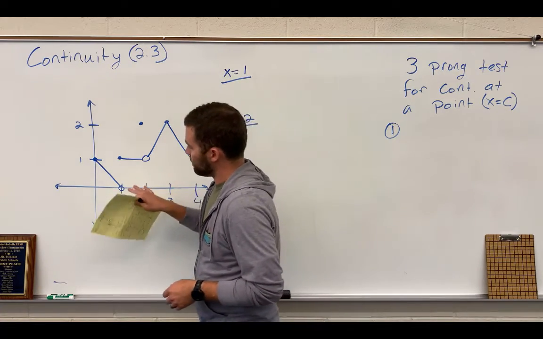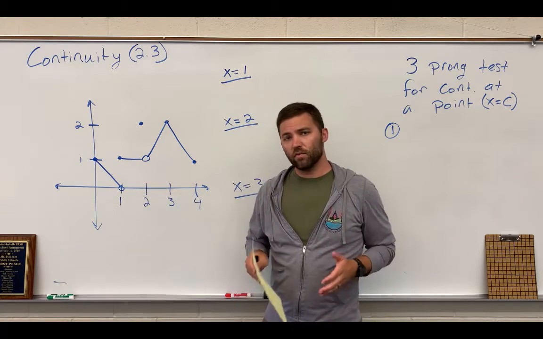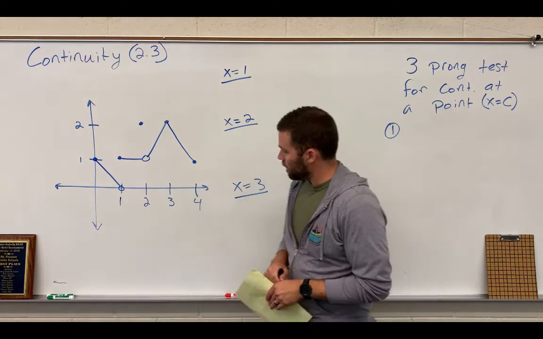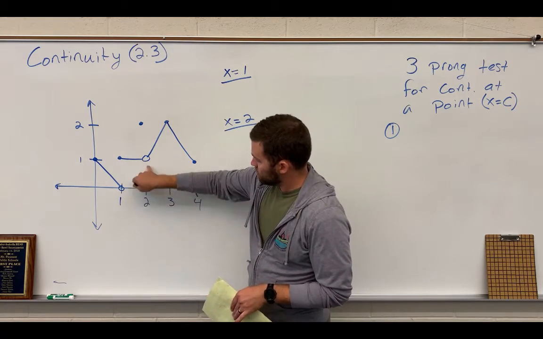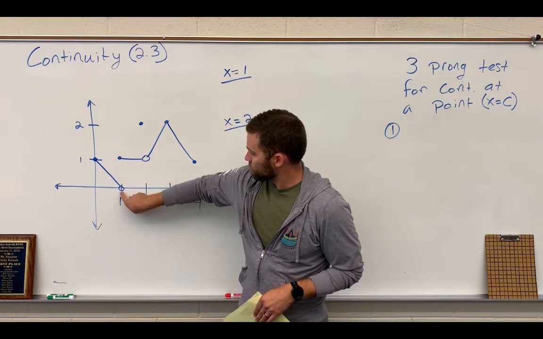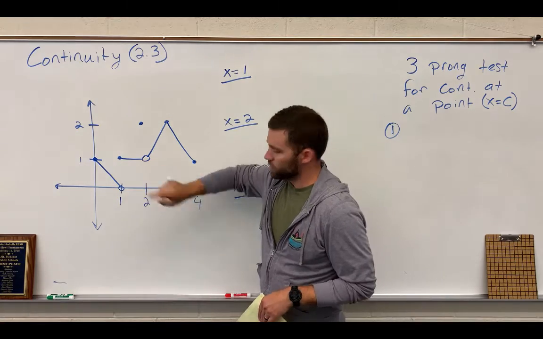So in this graph, we have clear discontinuities. I think if I said, hey, where is this graph discontinuous? You would probably say, well, it looks like it's discontinuous at 1, and it's discontinuous at 2. You can see there are breaks in the graph. Here we have a jump. The function jumps from 0 to 1, and here we have a hole in the graph.